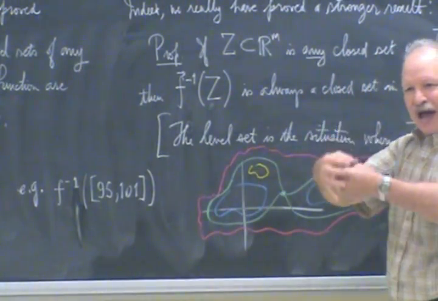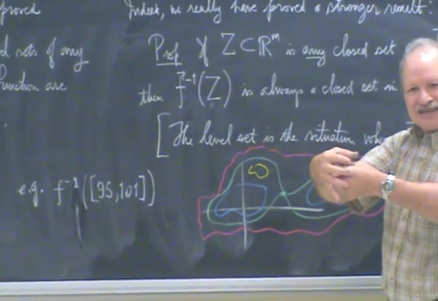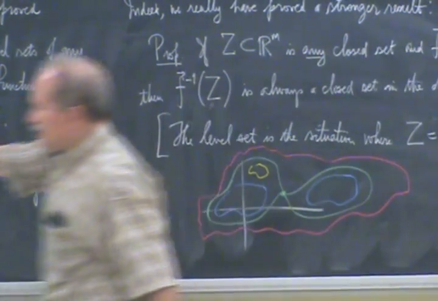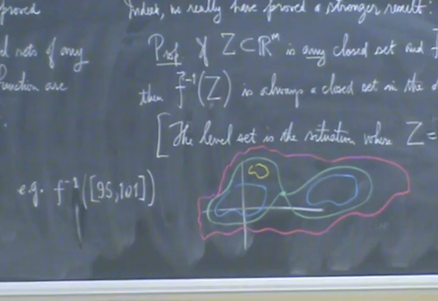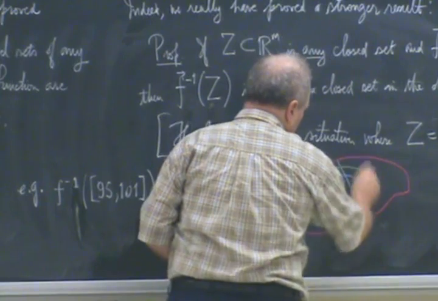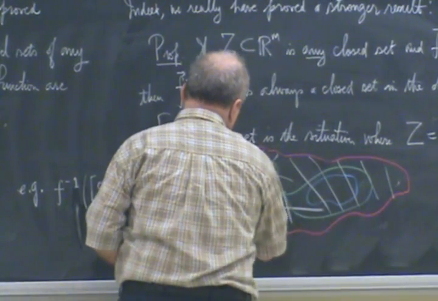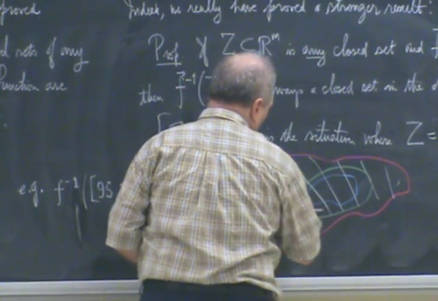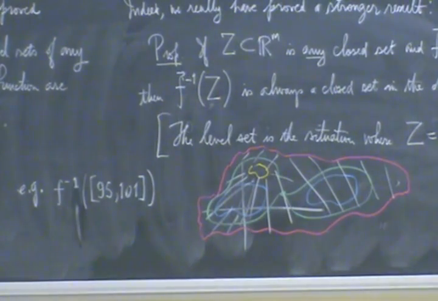You can't have little gaps in the set any more than you could have gaps here in the curve. So when you fill it all in, it's actually going to be everything between the yellow and the red, for example, with no holes in the region. There could be holes, but you'd still have to have the boundary of the hole in there.